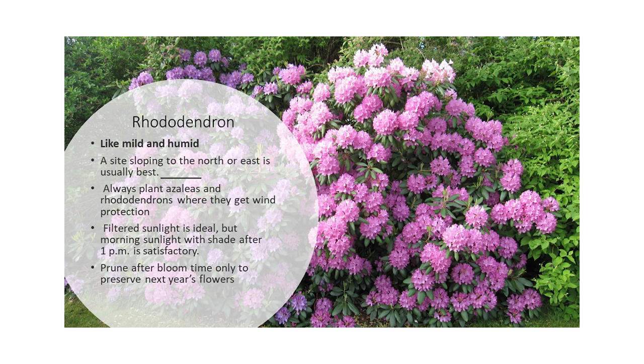There's a product that really helps these plants, the azaleas and the rhododendrons and the camellias and the blueberries and the hollies, probably three or four more that I'm not remembering.